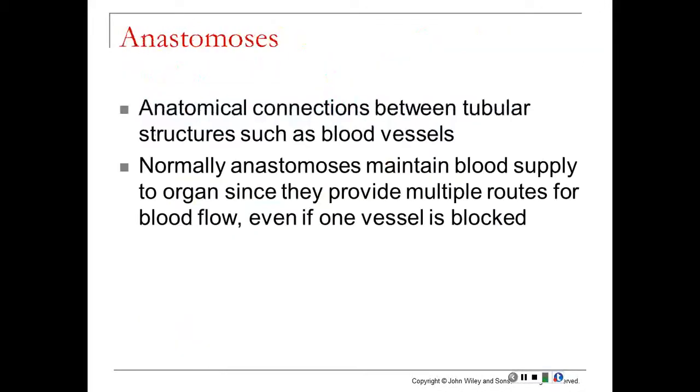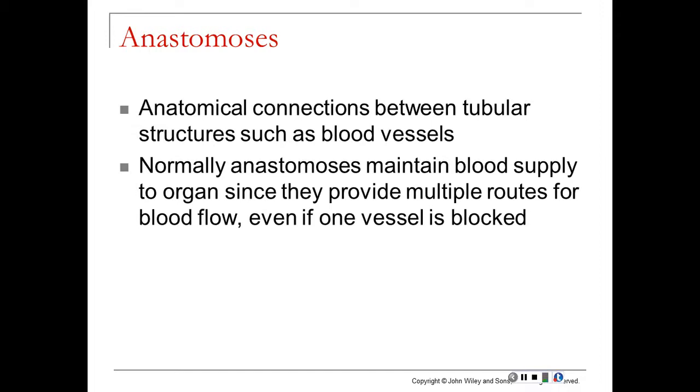Here we go. The first new word you're going to learn in part 3 is called an anastomosis. An anastomosis is a connection between blood vessels. Typically, in the human body, when we're talking about an anastomosis, it's when one artery leads to another artery. Now, we haven't got into too much about blood vessels yet, but typically, arteries lead to capillaries, which lead to veins. An anastomosis is when one artery leads to another artery.